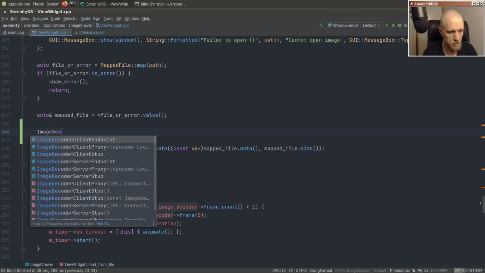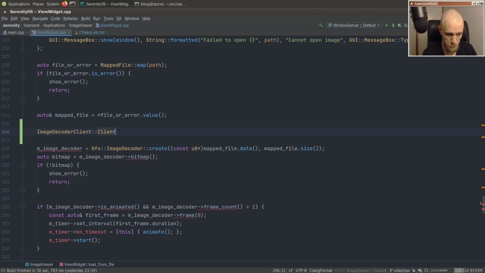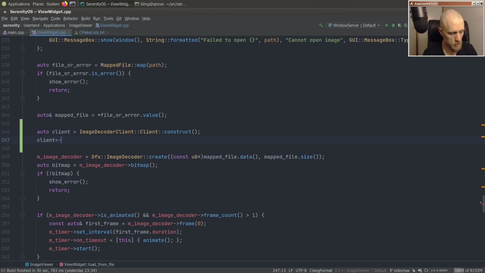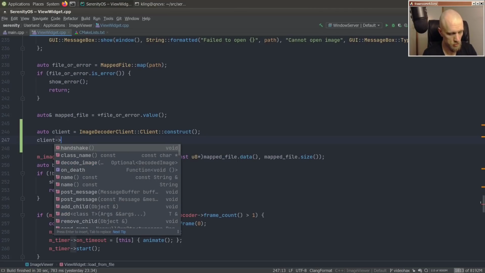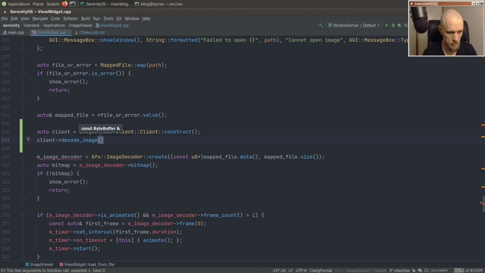So image decoder client. We'll just make one of those. And what can we ask from it? Decode image. Perfect. And we just have to give it a byte buffer. So we can do that. We will give it a byte buffer.